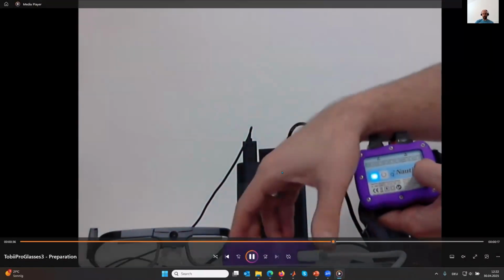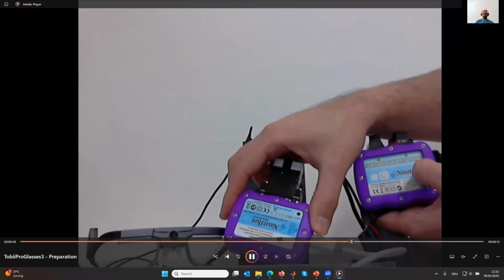We're also going to turn on the Nautilus, and then we are done connecting the Tobii Pro Glasses to the g.Nautilus. So this is one way for synchronizing the Tobii Pro Glasses to our EEG amplifier.